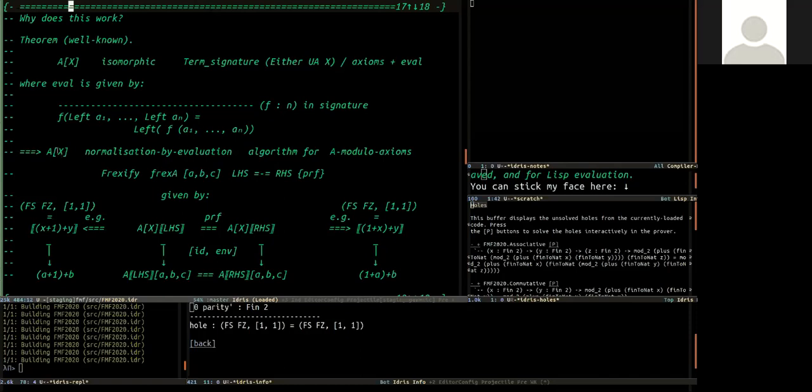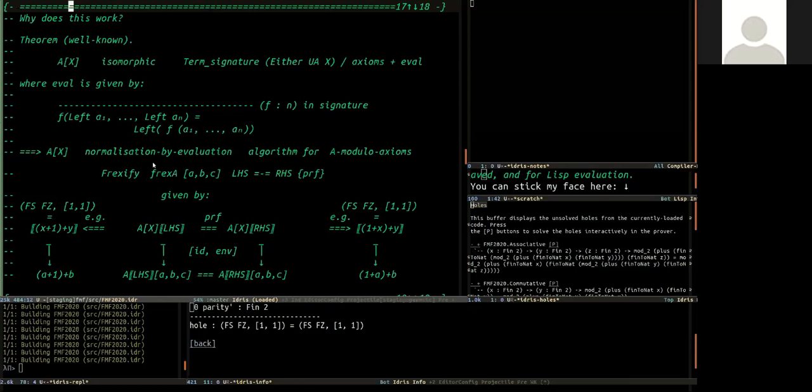But that's what makes this free extension of A by X a universal property or specification for a normalization by evaluation algorithm for A modulo the axioms in the theory. If we can have it for all algebras, we've come up with a normalization by evaluation algorithm for all algebras. If we have it for a class of algebras, we have an NBE for a class of algebras. And we know that dependent type theory uses normalization by evaluation algorithms to help type checking. So it's not so surprising that having a framework for NBE lets us make type checking a bit easier. Okay, so let's do it concretely.